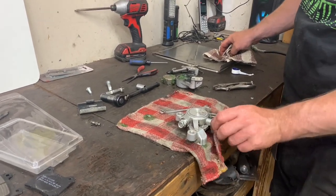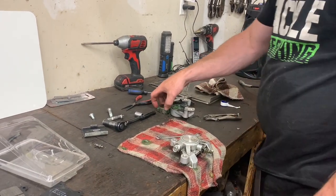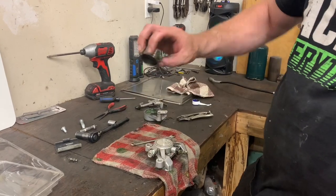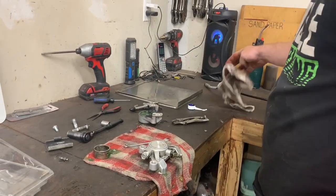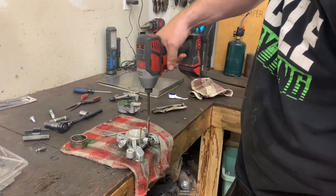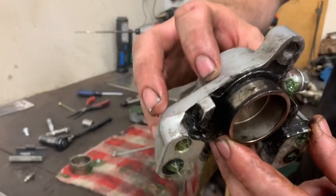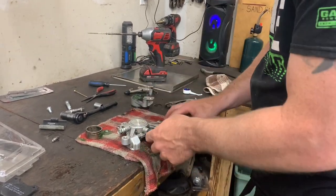This is gonna be so gross to clean up though. Yep. Well, there is a tool, some sort of extractor, I'm not sure what it's called, but anyways, the circle that fits in there, as you turn it, it tries to expand. They're not for the brakes, but it would work. Anyways, they work great. Don't have one of those in stock though. Wow. How are you gonna clean that off? Brass wire wheel.